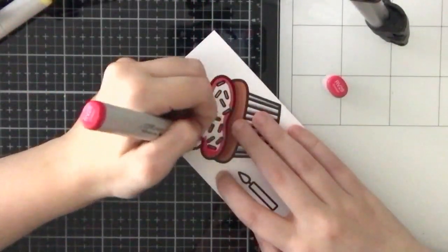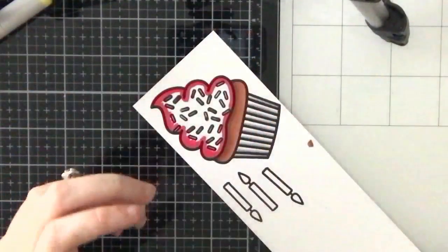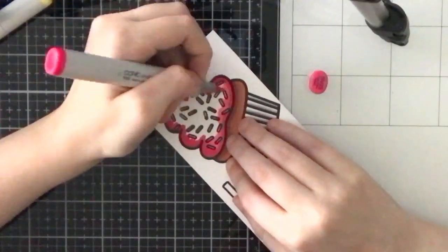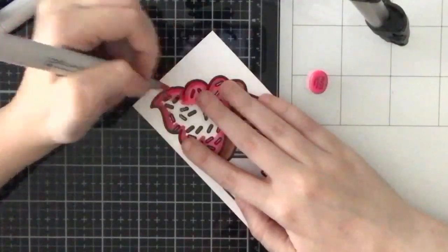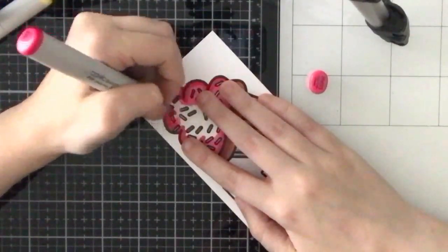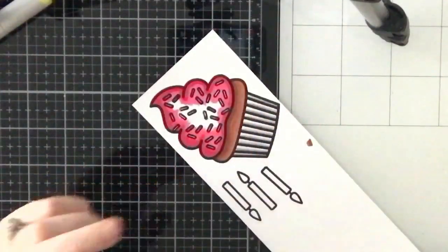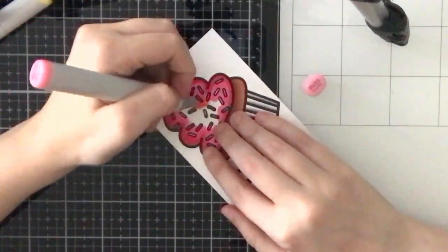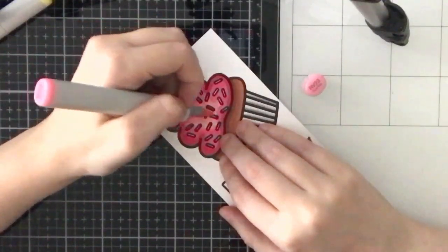So for my 3rd cupcake, I wanted it to be a really bright pink. So I'm starting with RV29. My mid-tone is RV25. You can see when I color with my Copics, I start with my darkest marker. I map out my shadows, which in the case of these cupcakes are on the edges. And then I go over the darkest marker with my mid-tone, and then I leave quite a bit of white space for my center highlight. And I'm using that lightest marker to blend all 3 colors together.